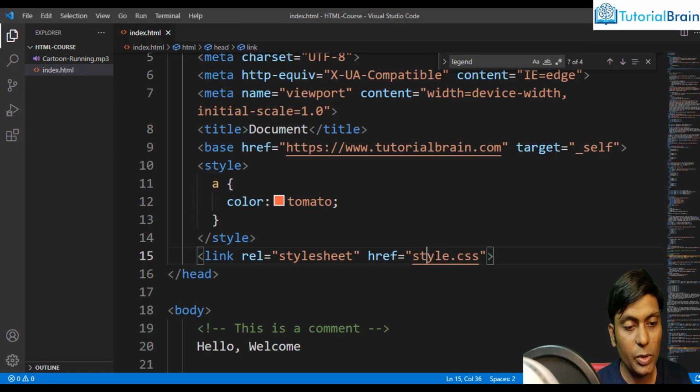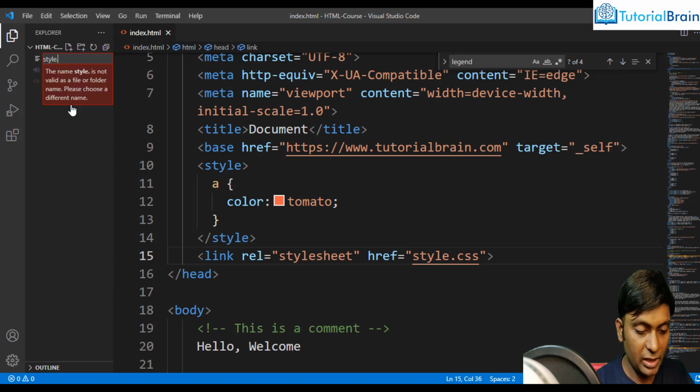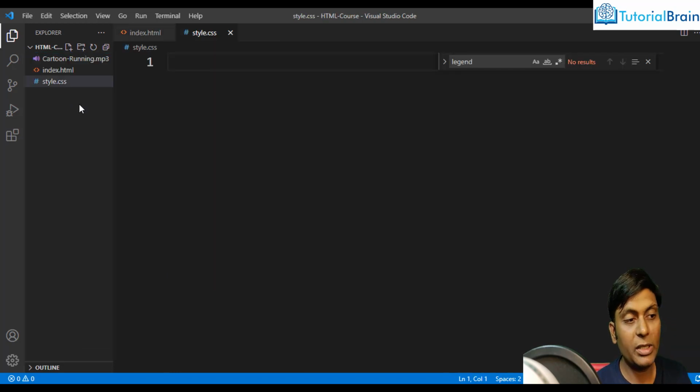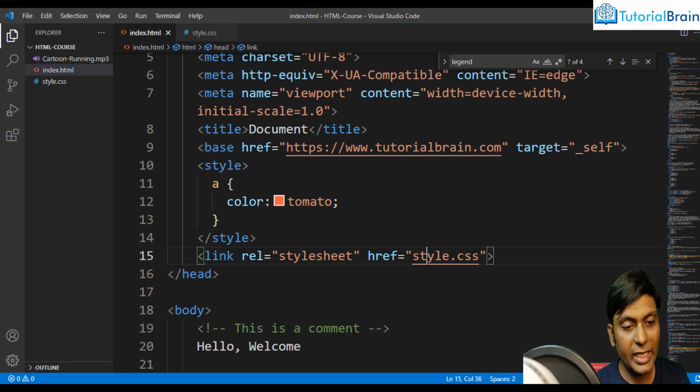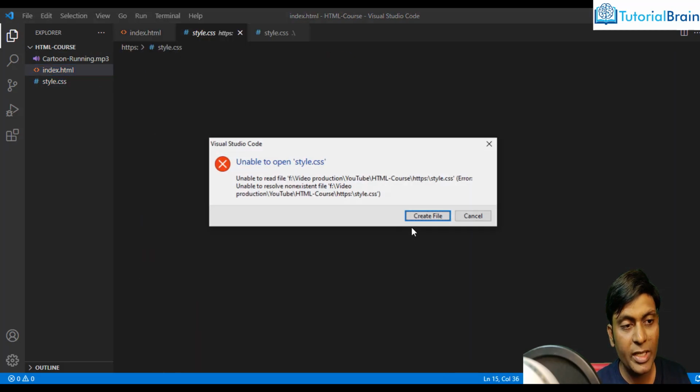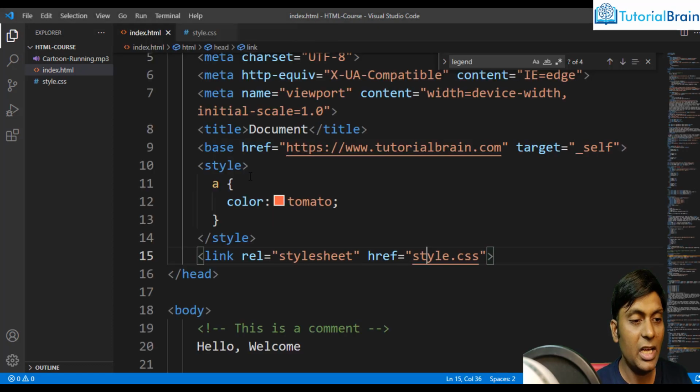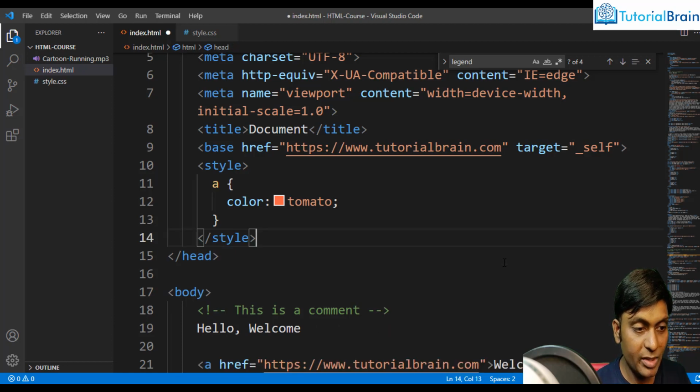So what I have to do is, you see, first let me just create this file. So I'll just give right click and I'll just give style.css. Now another problem here is that, you see, again if I click on this particular link, you see again it is not going to that particular CSS file, and the reason being is that you have to code this link tag before your base URL.